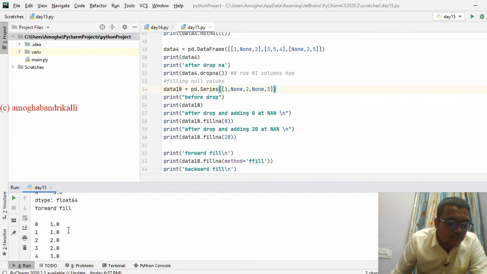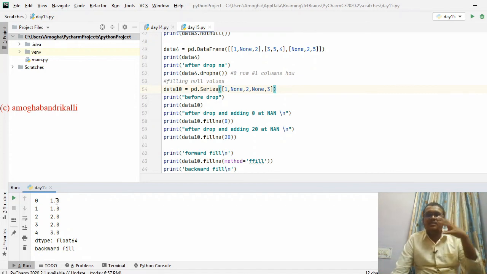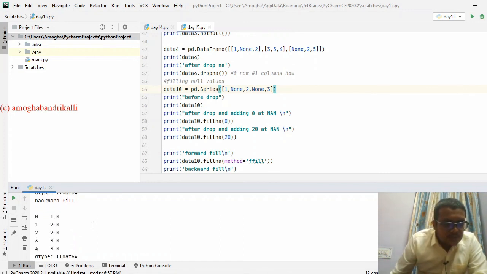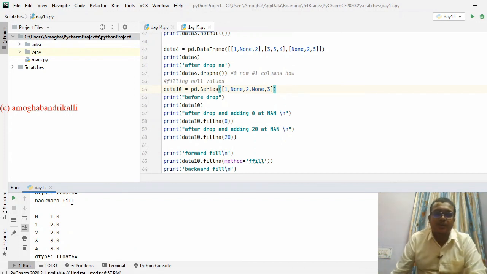Then you have a forward fill here. Forward fill means in the place of NaN, the previous value is added. Backward fill means in the position of NaN, the next value is going to be added.